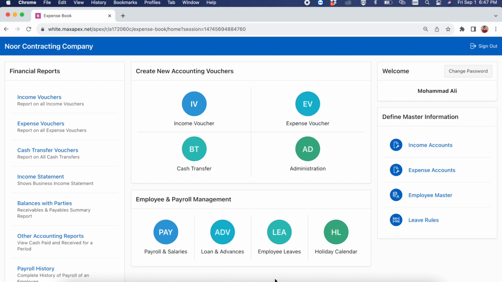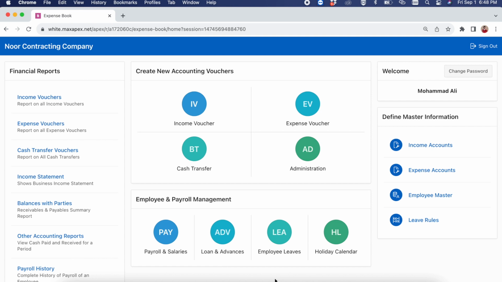We will give two logins to use. One login you can give to your junior staff so he can enter the information, but he will not be able to edit that information. One login you can keep with yourself to edit any information or to track down what the junior staff is doing. We can make further logins as per the requirement. The whole application is customizable, so we will do customizations as per your needs.